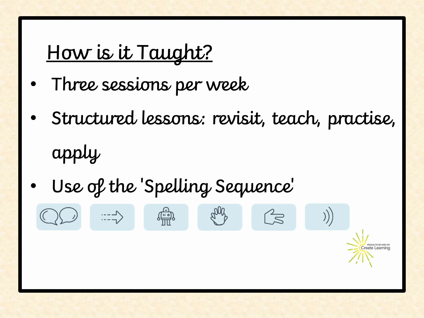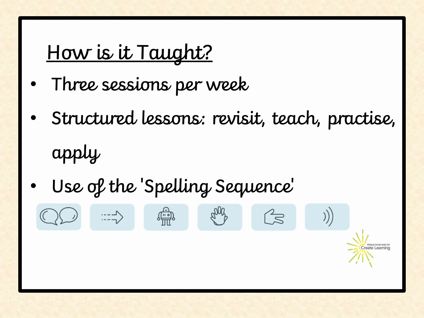And then what they will do is they will segment it again, but using their fingers this time. So break it down into sounds, but each finger will represent each phoneme that they say. And then they will count how many phonemes are in the word. And then they will again say the word one last time.